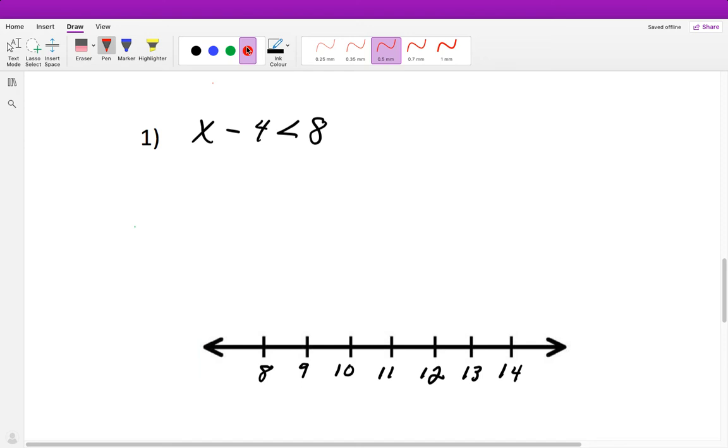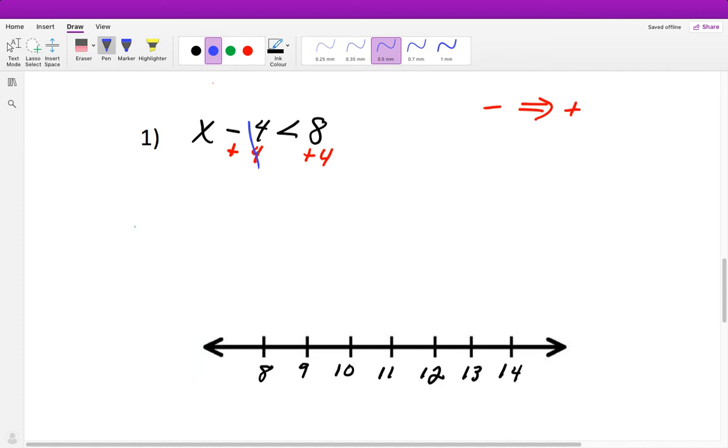Just like we do with an equation, we identify what is being done to our variable. Well, we're subtracting. So the inverse of subtraction we know is going to be addition. So just like with equations, we're going to add that 4 to get rid of it. So in order for us to solve, we need to isolate that variable. So then we will go ahead and we will add 4 to get rid of that 4. And what we do to one side, we have to do to the other, just like with our equations.